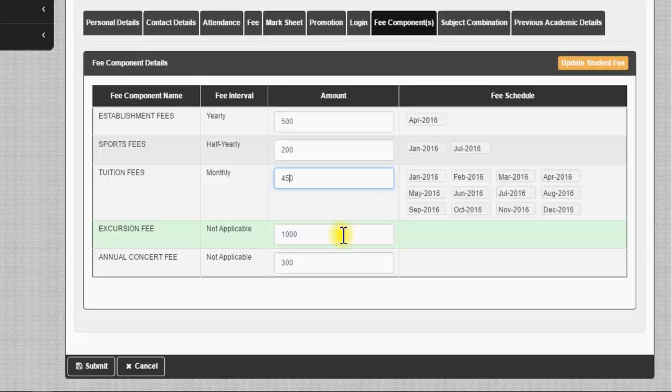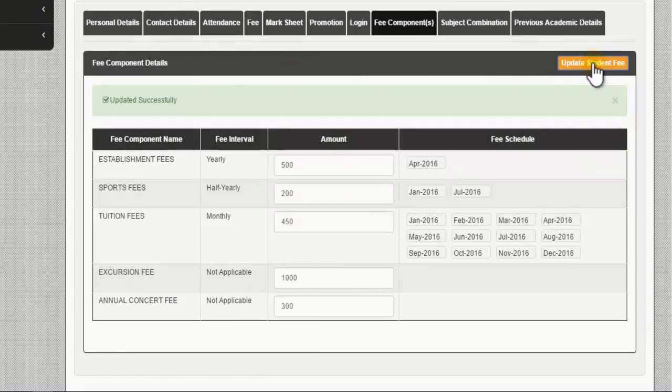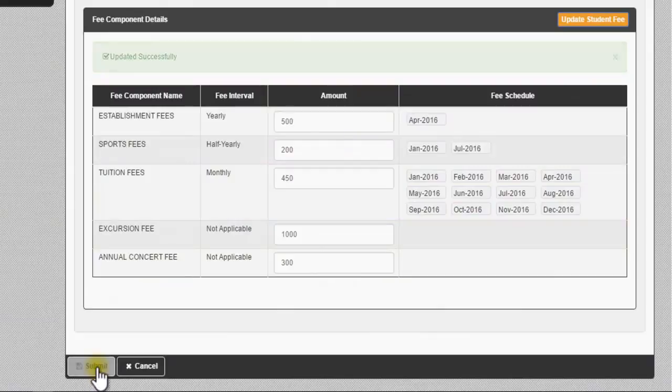Once you have changed the fee component at student level, click on update student fee and then click on submit.